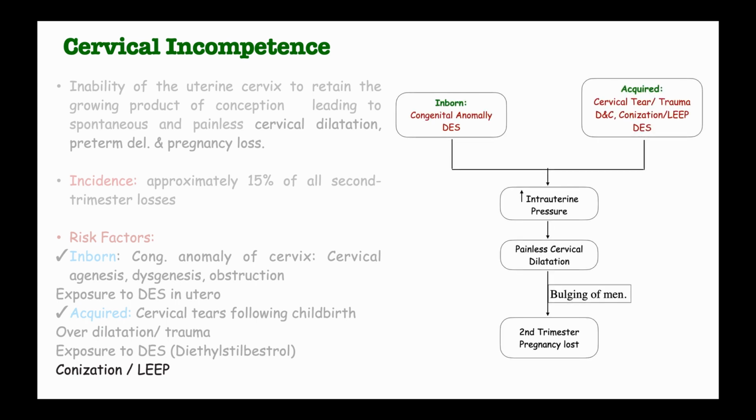Now, when we look at the diagram or the flowchart on our right, what we find is, over here we have the inborn risk factors as well as the acquired risk factors. And so whether through inborn or acquired means the woman is predisposed to an incompetent cervix. And so as pregnancy advances, the increasing weight from the growing fetus coupled with increased intra-abdominal pressure precipitates painless uterine contractions, which causes the fetal membranes to bulge into the cervical canal, and this is what we refer to as funneling. And eventually, this may lead to second trimester pregnancy loss or even premature delivery of the baby.